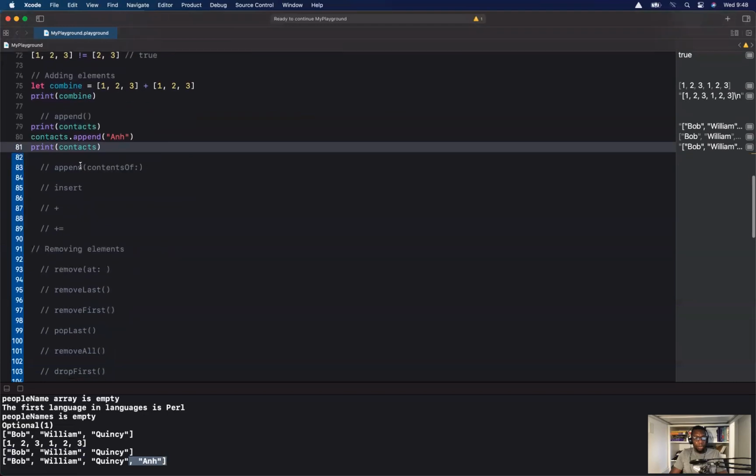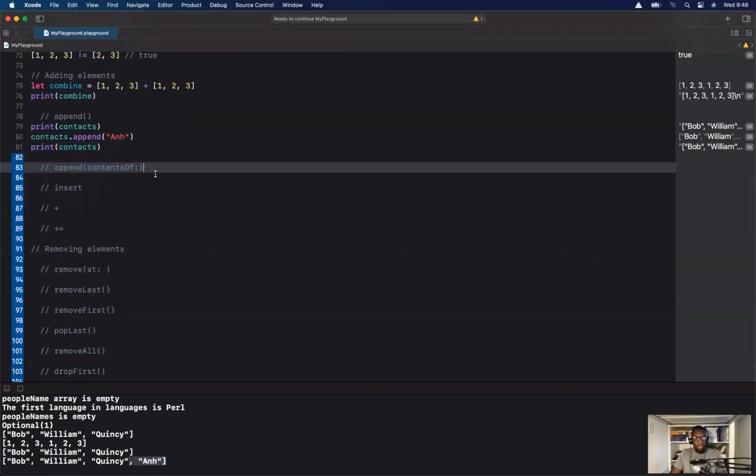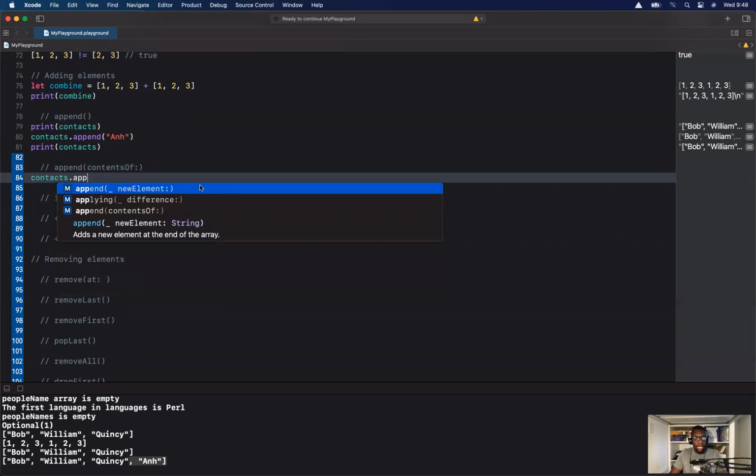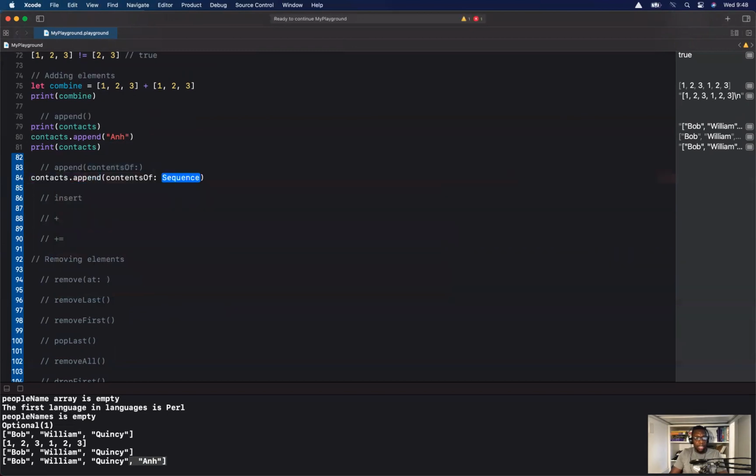You could also append contentsOf. What does that look like? So here, if we have contacts, I could say append. There's append one element, and there's append a sequence. So here I could add a sequence, which is similar to the types in our array. So here I could add multiple values.